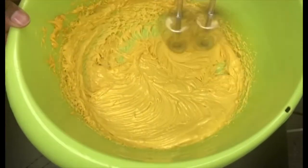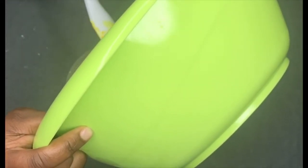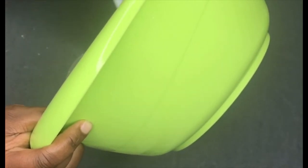So now we're going to just put our beautiful body butter that we made inside our container. Make sure you get the crevices of this bowl that you are using. Make sure there is no body butter that goes to waste.